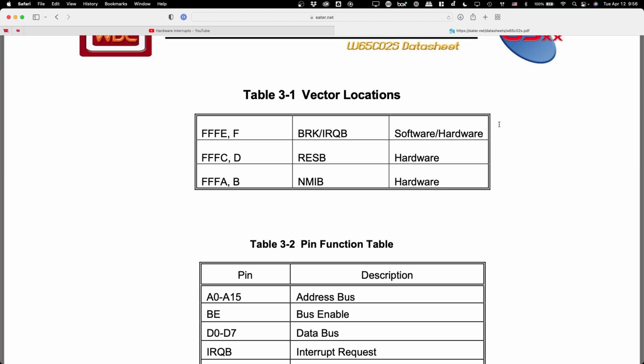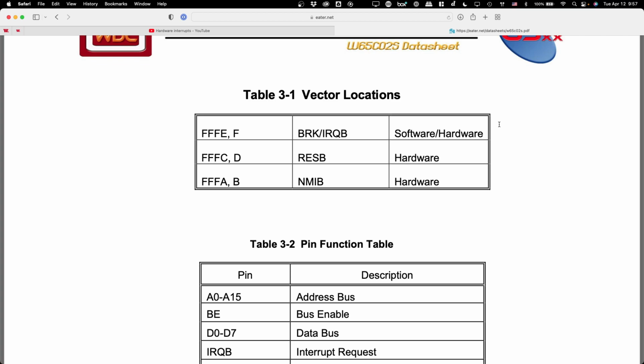In the case of Ben's breadboard design or the equivalent PCB design, there is no non-maskable interrupt, because we tie the NMI pin high, and therefore we never trigger one. But we can trigger regular interrupts.